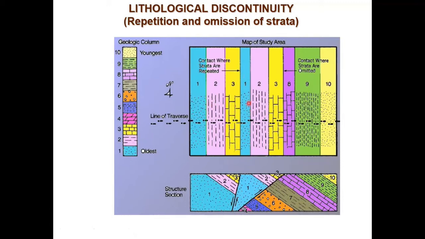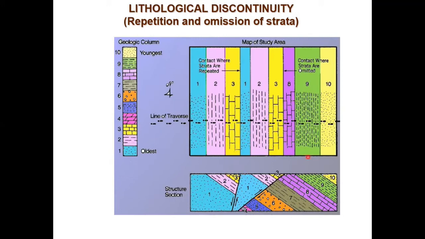So there's only one way to find exactly the same older unit repeated in the field. It can be faulting. So there should be some kind of brittle deformation. In this case, it's a fault. Bring this older unit back to surface again.